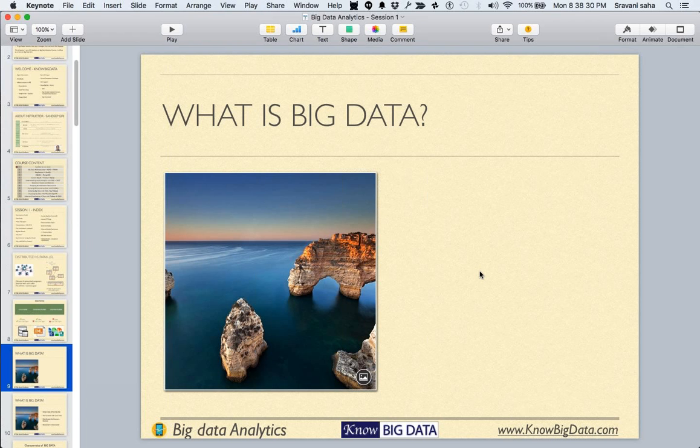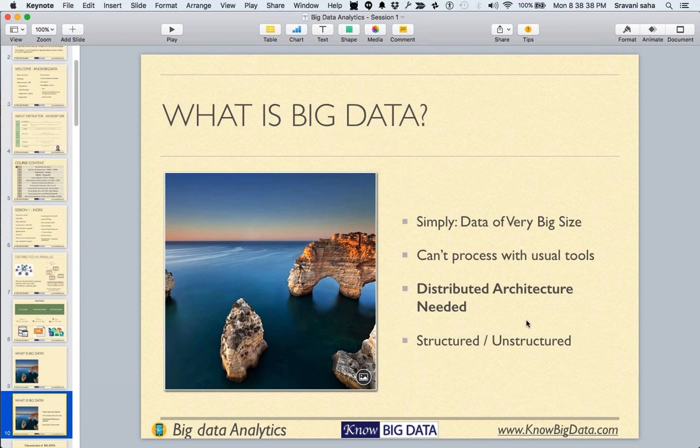So Aditya, I'll just quickly correct you. Big data is not a process. Big data is a term given to very huge data, huge in terms of speed or the other parts. We'll come to those parts. So big data in very simple words is data of very big size that cannot be handled using existing tools. I'll just change it to handle, because not only are we processing but we are also storing the data. So big data that cannot be handled with usual tools, it could be structured or unstructured.